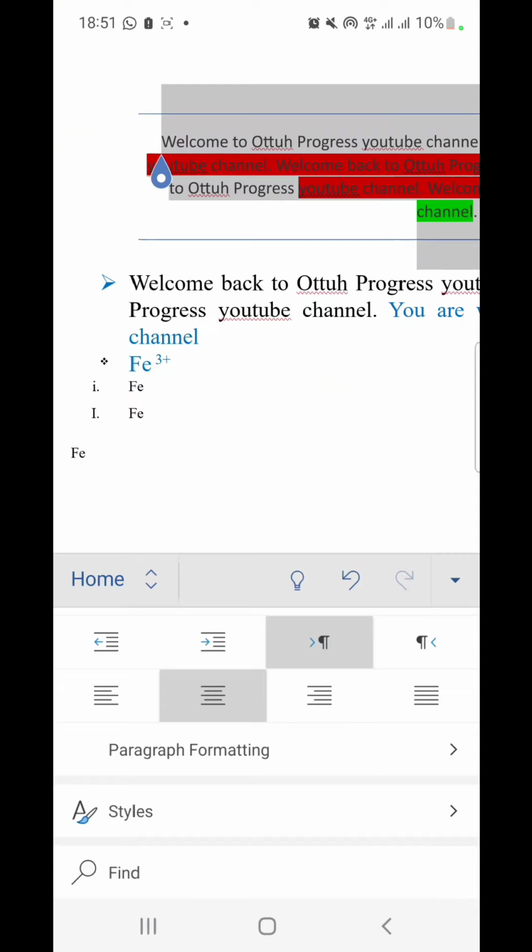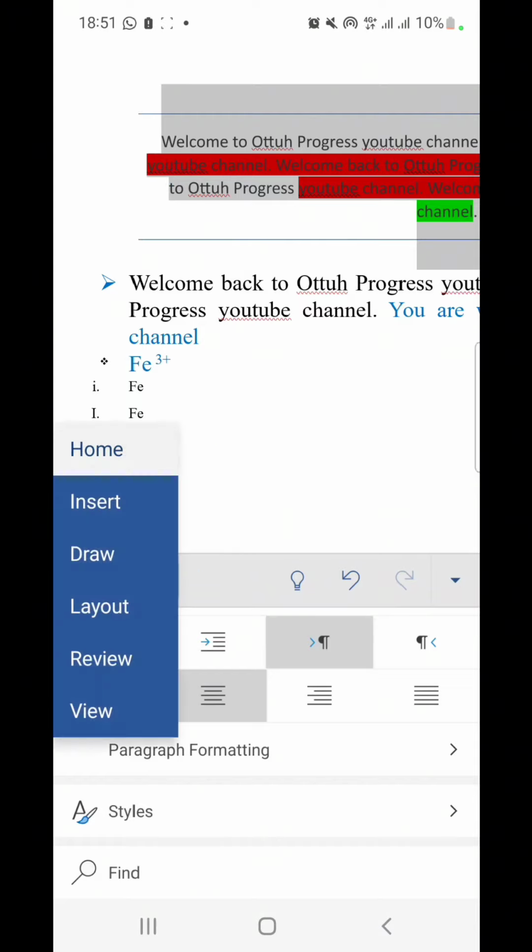Now, my video is going to stop here today. Let me show you, apart from that, there are other features that you can use. Let me click on this Home. You will see Insert, you will see Draw, you will see Layout, you will see Review, you will see View. Now, this Insert, you can use it. Let's say you want to add images to your Microsoft Word. If you read books, you notice that there are images in the books. If you want to do your final year project, probably there are some images you have to incorporate into your work. You can use this Insert to do it.